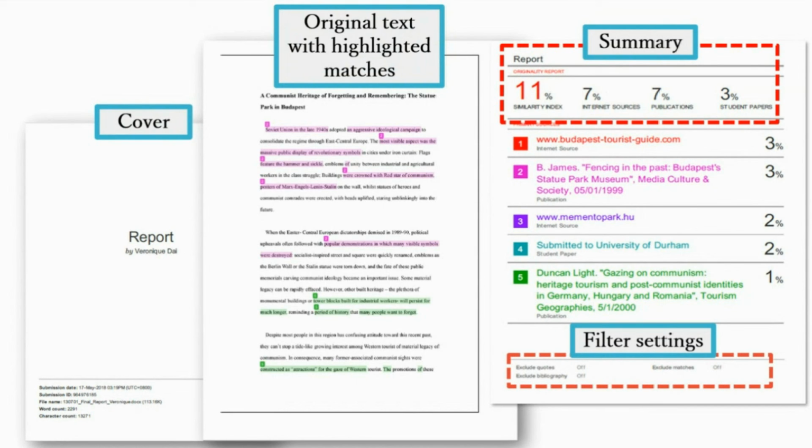It is followed by a summary of the similarity score and the sources list, which is the same as the match overview. Below this list, the filter settings are remarked, noting which setting function you used.